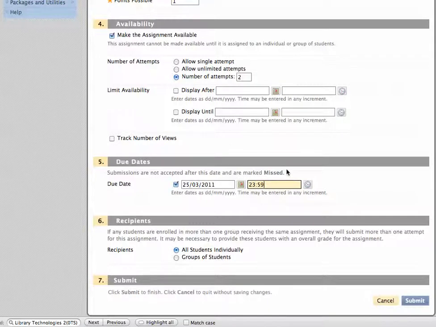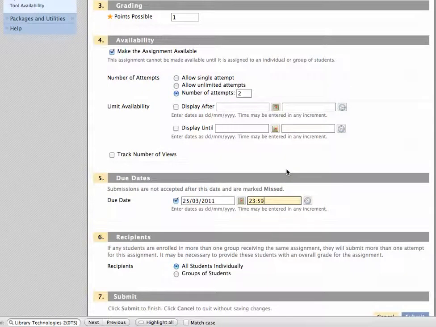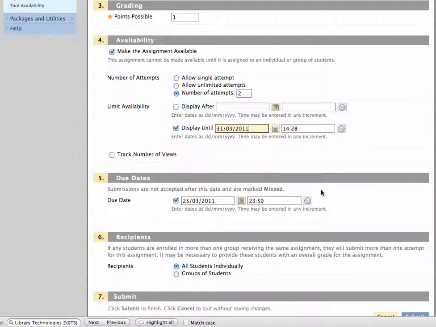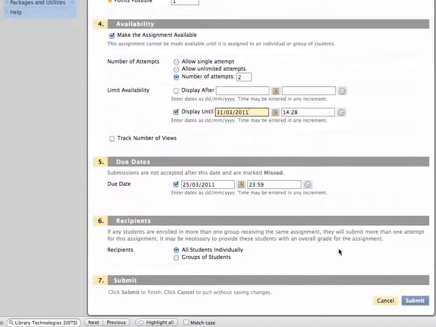Now you might also want to facilitate late submission. So, students who say that they've got due cause to submit their work after that initial due date. This is where you can employ, if you like, the display until option, which will permit students to continue to see this assignment up until whichever date you choose here. And what you're doing there is really factoring a bit of time that students can continue to submit work, but it will be flagged as late. Okay, so I'm happy with those choices and I hit submit.